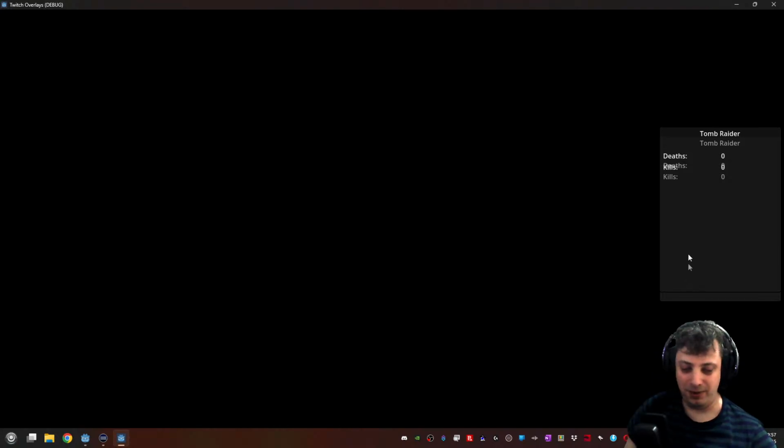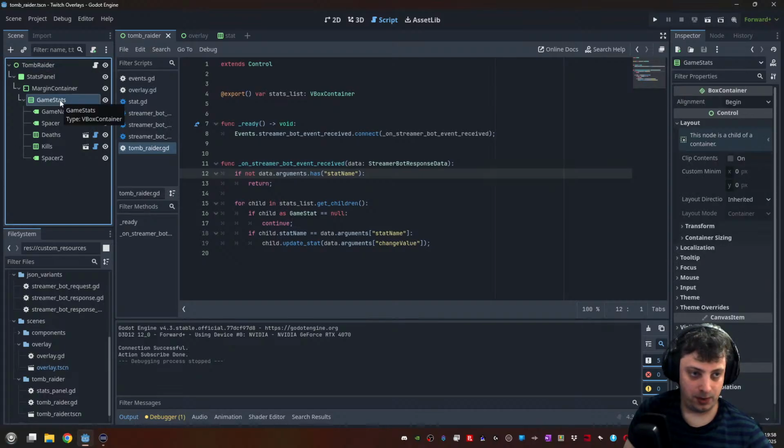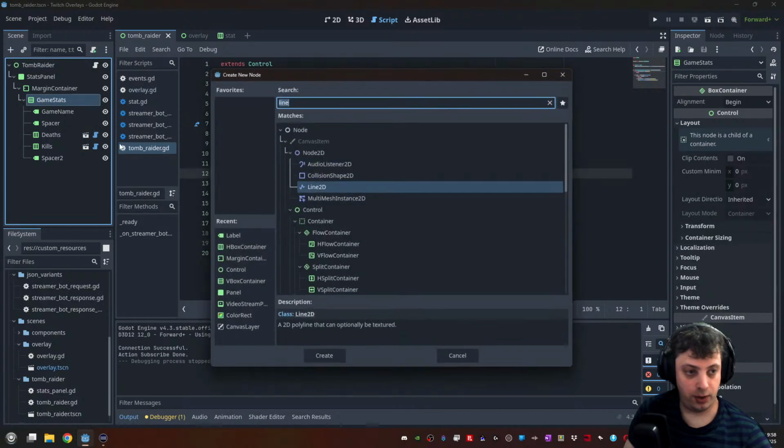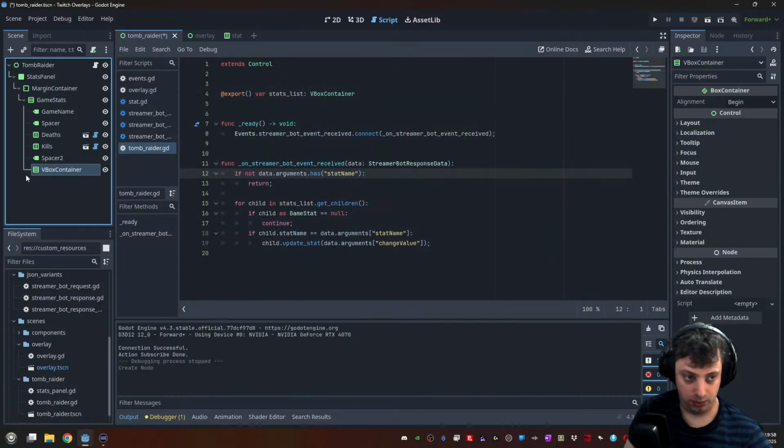There we go. That's a VBox. So I want to actually include another VBox. One last thing I want to do, which is, this is going to be the event history.